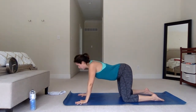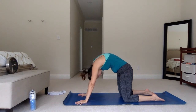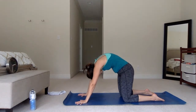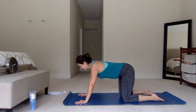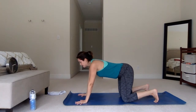Breathe in. Drop the belly. Lift the heart and hips. Exhale. Push the floor away as you arch into a cat. Inhale. Drop the belly. Look up. Exhale. Round. Arch into a cat. One more. Now tuck your toes under, come back to neutral, breathe in.